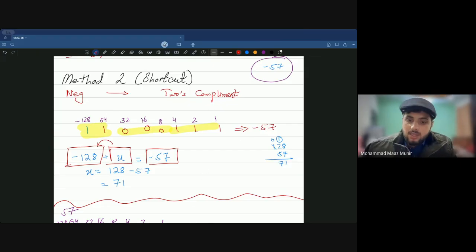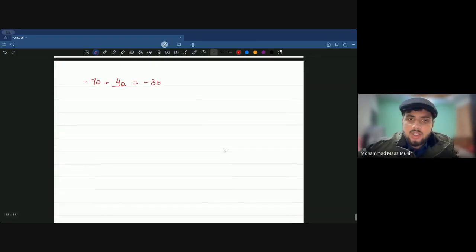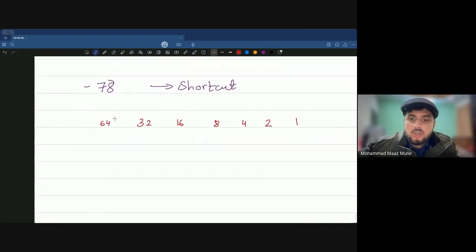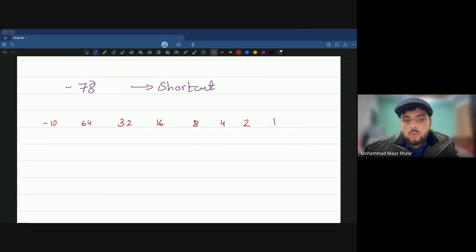Now let me do one example, and here I hope you guys are going to get it in the right way. Let's say I need to represent minus 78 using the shortcut method. I know that in the shortcut method, I would be first of all writing the values, right? So it's going to be 1, 2, 4, 8, 16, 32, 64. And because it's a negative number and I'm using the shortcut method, I'm well aware that the most significant bit would be minus 128. Now, because I'm representing minus 78, to get a negative number, this has to be 1 at all costs. So एक तो मेरे पास यहाँ पे 1 आ गया.